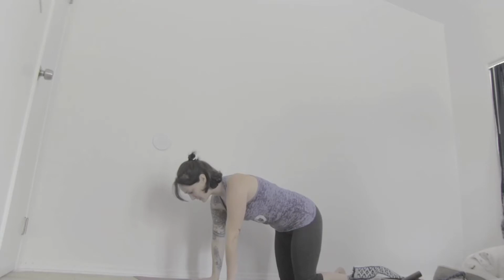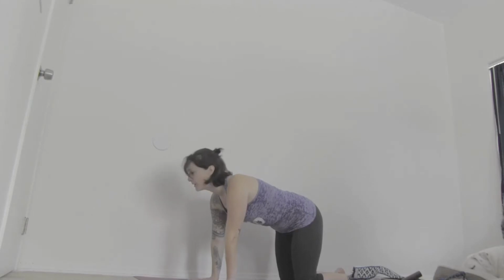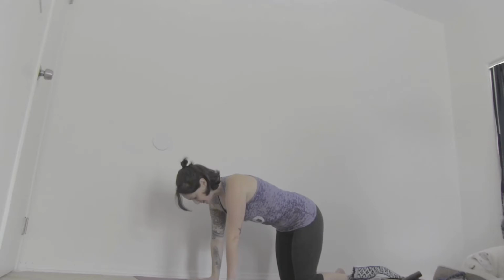And again, think about getting rid of any wrinkles in your neck. Stretch your neck out long. Crown of your head reaches forward rather than your gaze reaching forward. So your core is still engaged here. You're not letting your belly sag down to the mat. You're going to help keep your back safe throughout this practice.